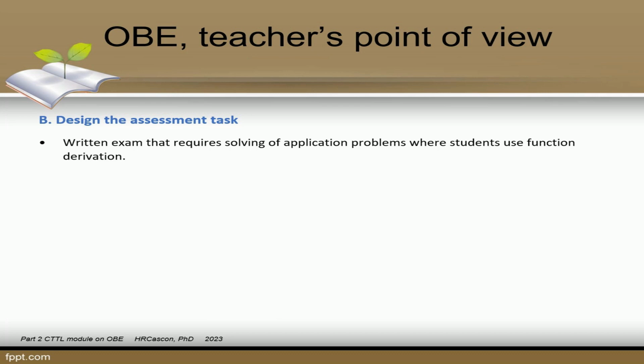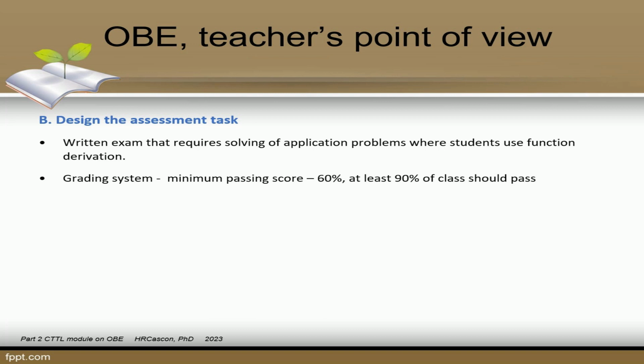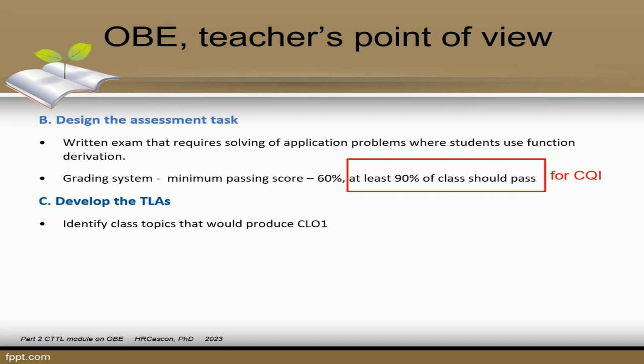Also included here is the decision to use the university grading system. Grades are our way of quantifying the level of outcome attainment by our students. In addition, we can set our own standard for class performance. For example, we can set a target, such as at least 90% of the class should pass. Unfortunately, our university is not yet conscious of this part of OBE. Setting of outcomes attainment performance targets and measuring them are basic activities of the CQI process within our courses. Then finally, we develop the teaching learning activities, ensuring that these are aligned to the assessment and intended learning outcome. We set the topic and the appropriate instructional activities that will maximize learning through a student-centered approach.